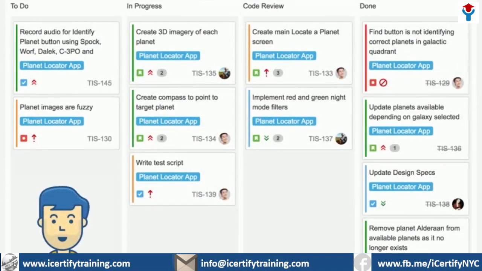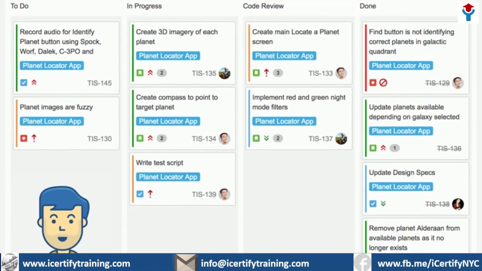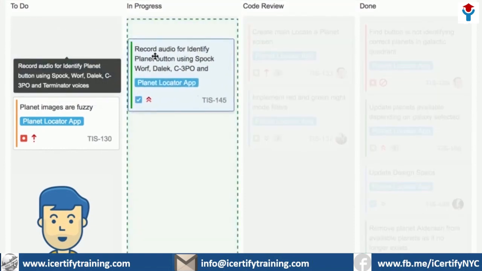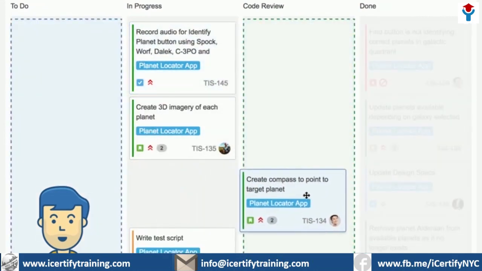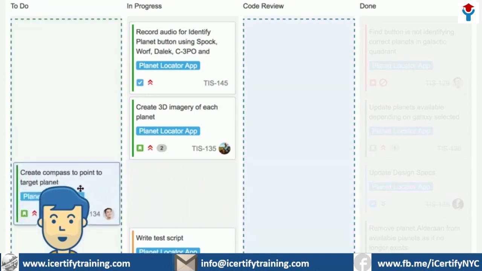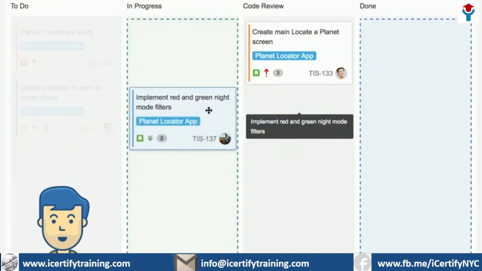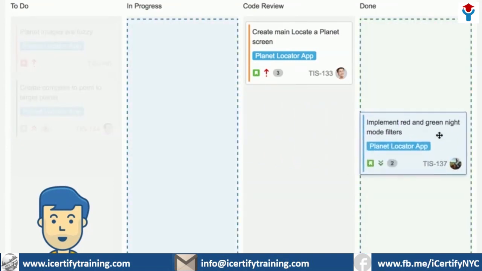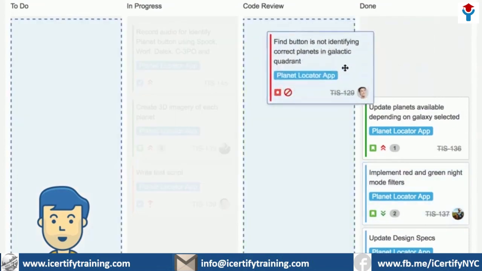Hi, it's Kevin. Our development group uses a custom workflow that you can see on this board. I can only move an issue from to-do to in progress when I start work. Once I have an issue in progress, I typically move it to code review once I've finished my work. But I can also move it back to to-do if I get pulled onto other issues and can no longer work on this one. And when reviewers have finished code review, they can either send it back to in progress if I didn't pass code review, or move it to done if it did. And if an issue that was done needs to be reopened, I can move it back to code review or to do.